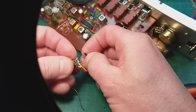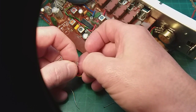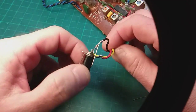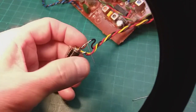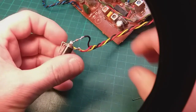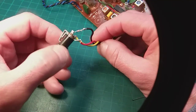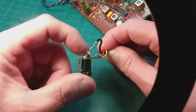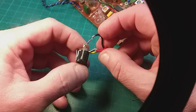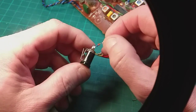I'm going out of shot here. I'm going to have to move the camera out of the way. I'll show you when it's soldered. So hopefully you can see that. Oh, I forgot to take the excess off that leg there. I think that's the right way round, and it all looks neat and tidy. So that little guy there, hopefully, should protect from any wrong DC adapters being put in. But what we can do now is test it.